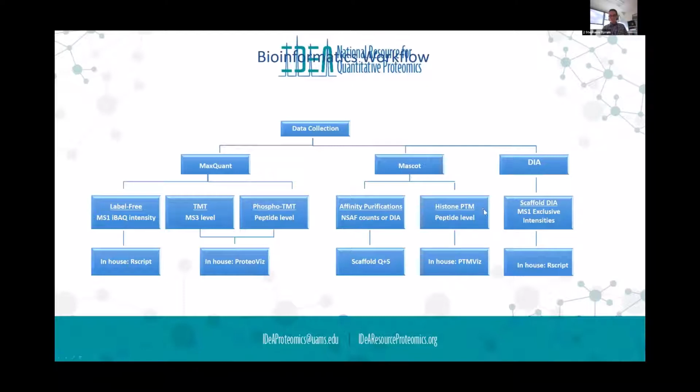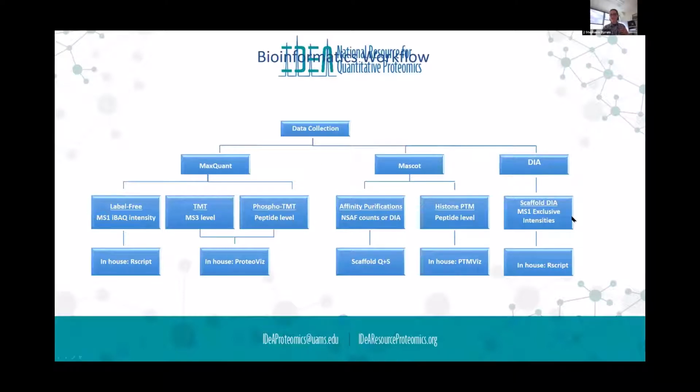Histone PTMs, I do have another tool in our GitHub for histones. And this is at the peptide level type analysis. So you're looking specifically at each peptide that's modified. So we have that new PTM Viz tool available for that. DIA, we're looking at the MS1 exclusive intensities.